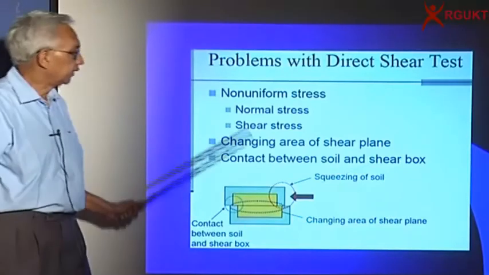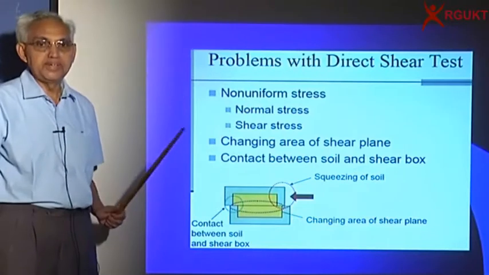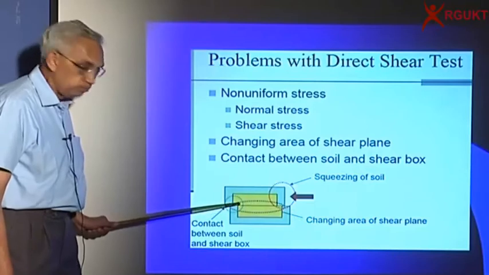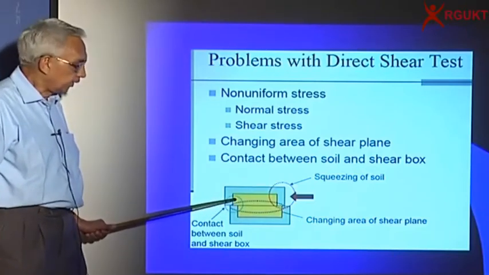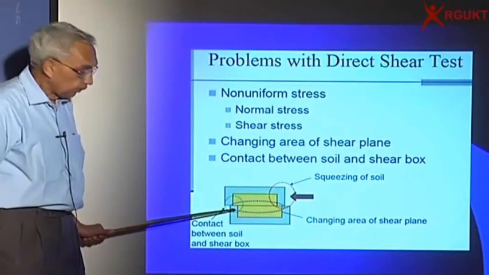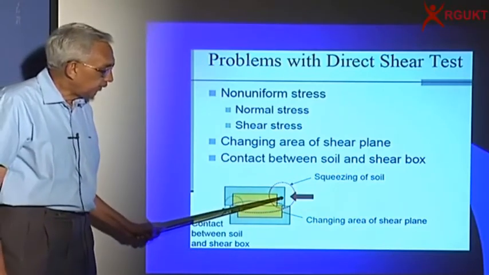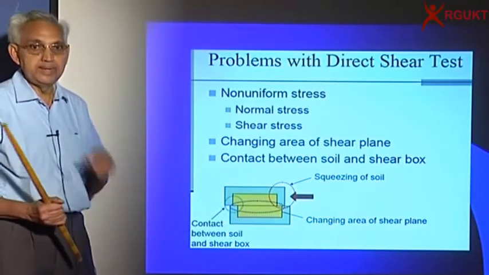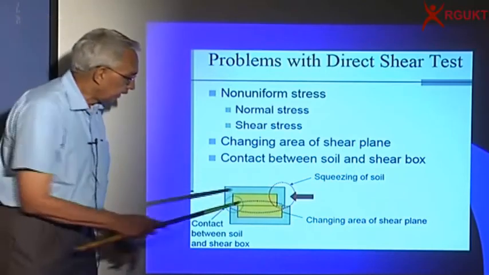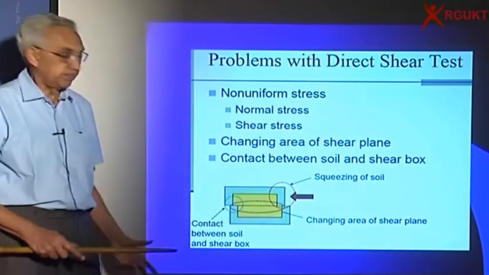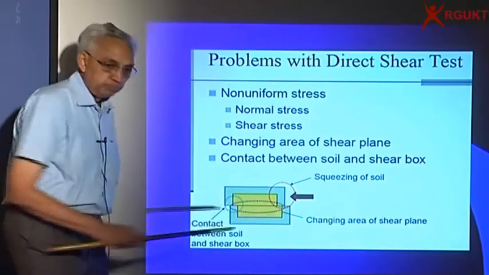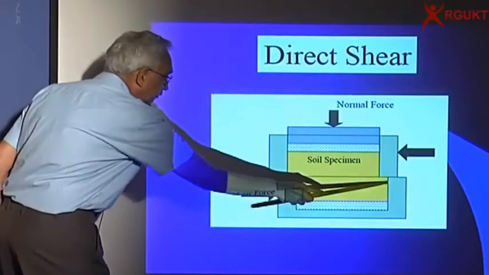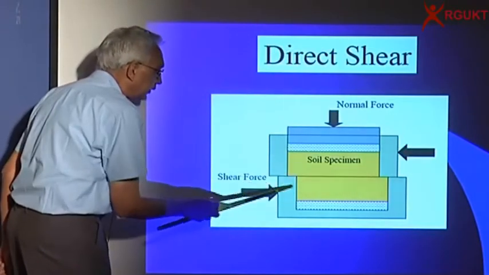The problem with direct shear test is the stress distribution is not uniform. As the box moves around, you can see that the soil here is not in direct contact. This soil is resting on the lower box. Similarly, you find that the box is resting on part of the soil. So you find that the stresses are highly non-uniform. The area of contact from here to here is changing. Originally, when the box was here, you had the full contact, but once it moves, the contact is less.